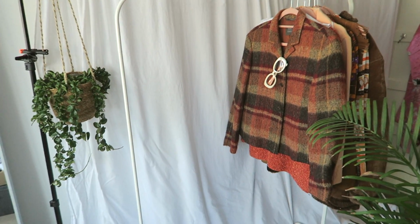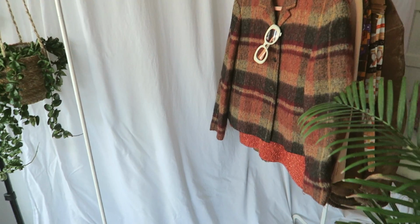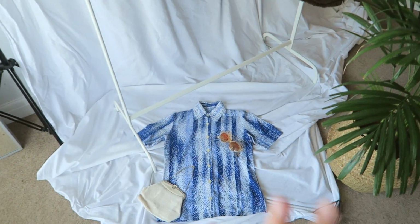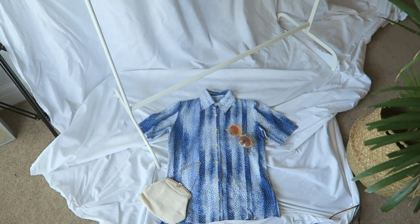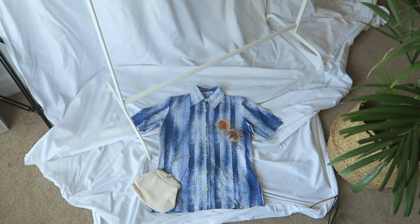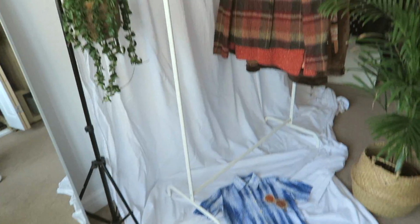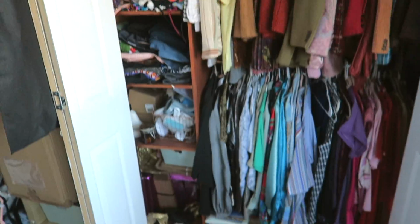So I started the day with something easy. Basically I'm taking shots for Instagram, but that's for my shop, so all the vintage bits. I already took a couple, but once a week I like to create stuff and do flat lays. This is not actually happening, I have to change that, but you guys stopped me midway in a sense, so that's just my setup. I also shoot my Depop here, so it is a bit of a mess because I'm just getting stuff out.